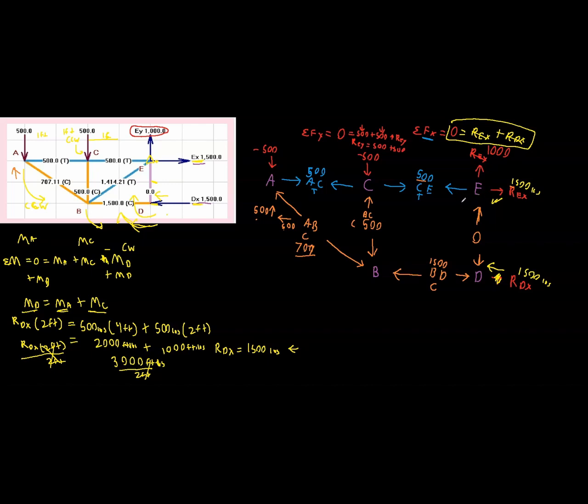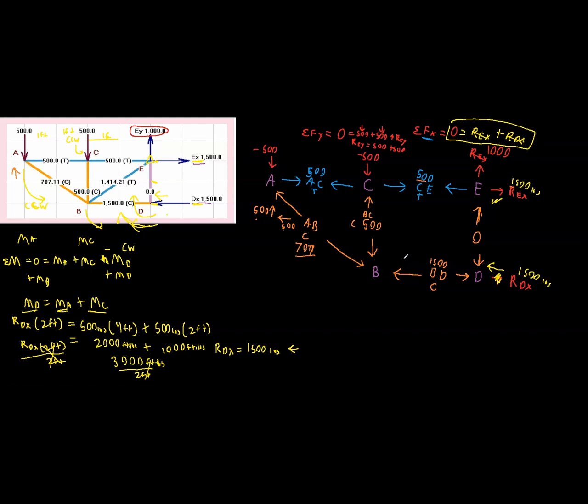Therefore, I need a downward force at E. Now, that might confuse you because you're looking at this upward force at E as well, but that's 0 pounds. But okay, let's say that's confusing to you. We can also look down here at B. We have figured out that these two forces have to be going down at B.